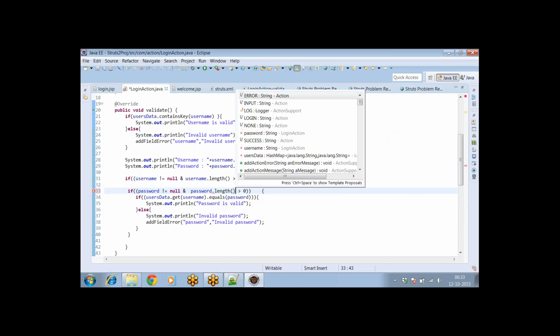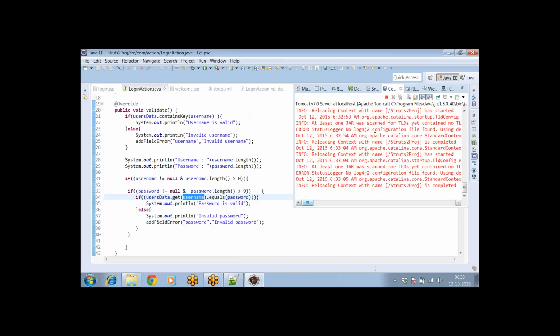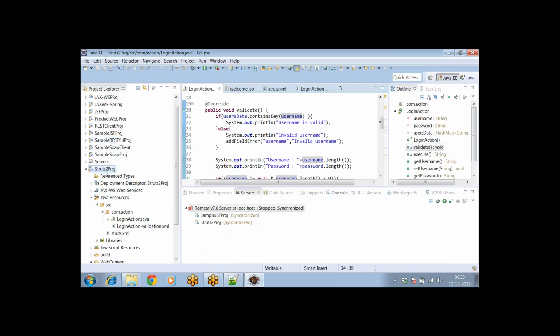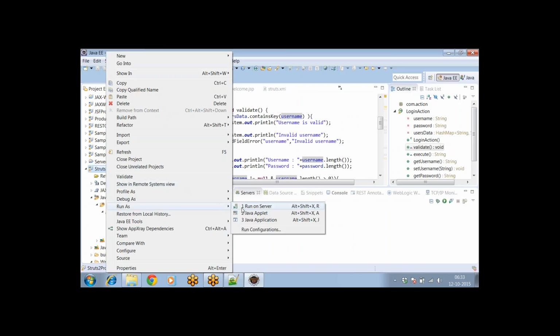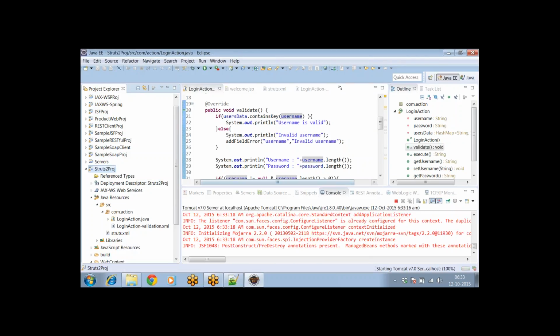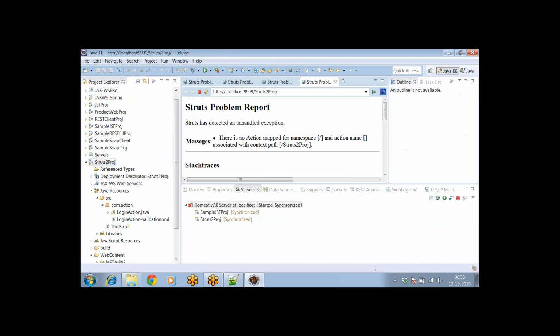And one more validation you need to add here. Add that length. Password should be greater than 0. Then only it should be true, right?